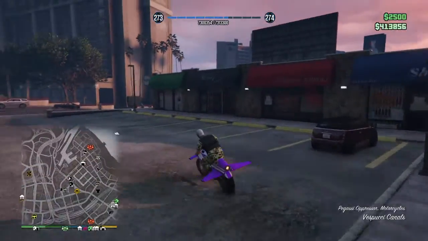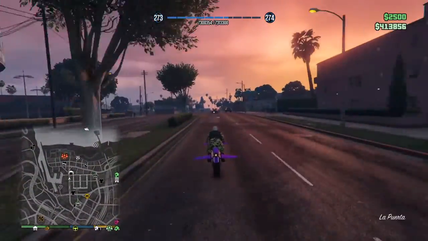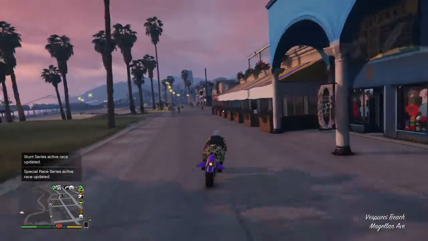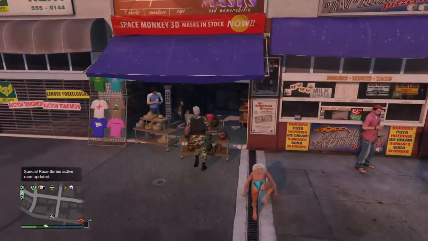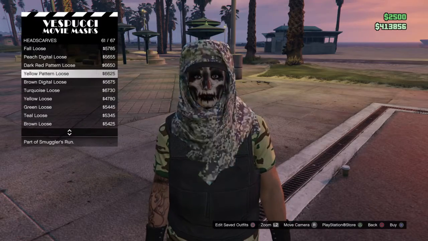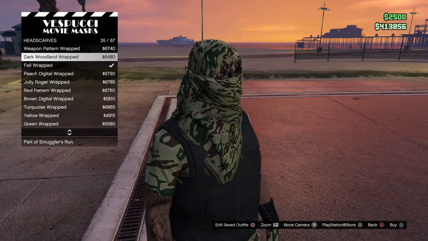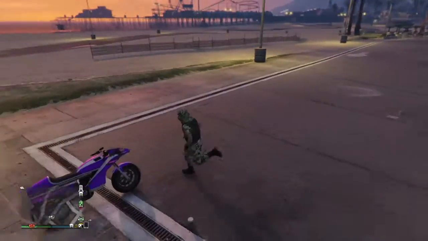Okay, luckily the mask shop is kind of close, right there, because there's a telescope there, because we're gonna do a telescope glitch. So that's what we're going to do right now. You wanna go to head scarves, and you wanna purchase the dark woolen wrap right here.